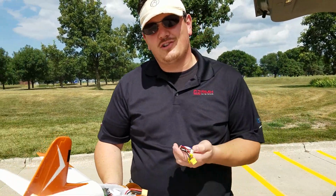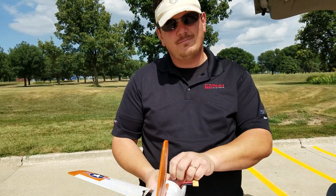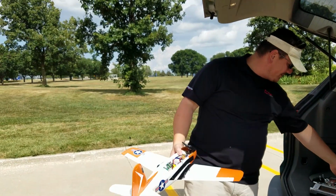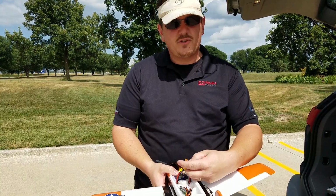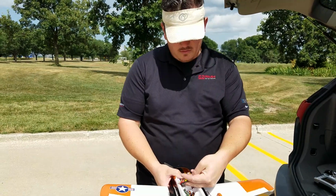I forgot my voltage alarms, guys. I hate to disappoint myself in that way. All right, so we've got the transmitter set up for a timer of 8 minutes. And I think we'll just look for the first signs of slowdown and then we'll go with it. We'll land it. Right, camera woman?